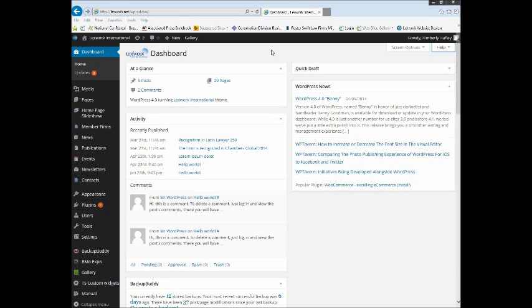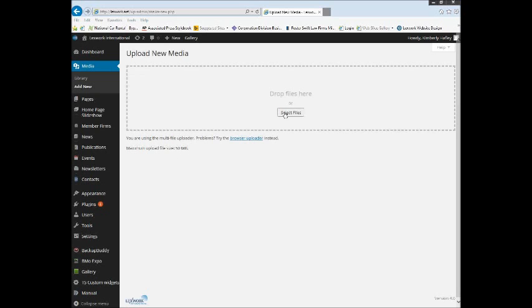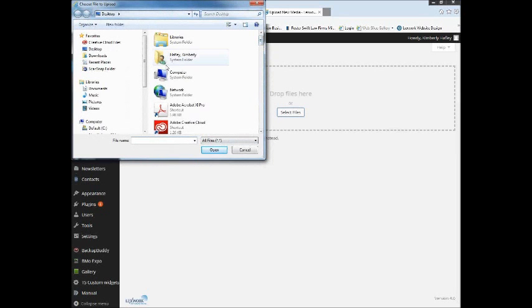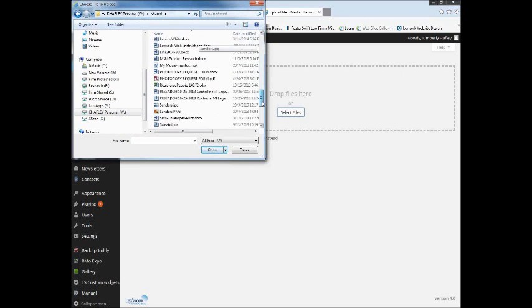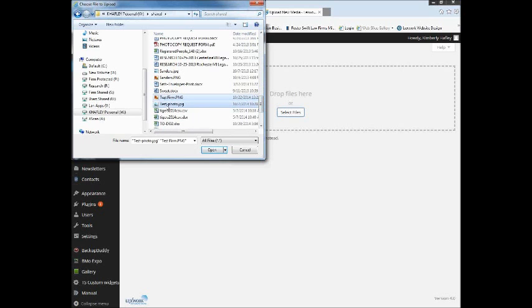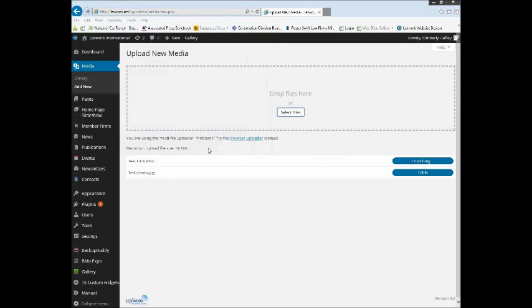The first thing that you most likely want to do is add media or the pictures to the library. And most likely the two things you're going to want to add are your firm's logo and the picture of the attorney who is the representative to Lexwork. You'll click on Media, go to Add New, which will take you to a nice screen where you can then select your files by going to wherever you may have them in your personal directory, and you can just go through here, highlight them, click Open, and it will quickly add them into the media library.